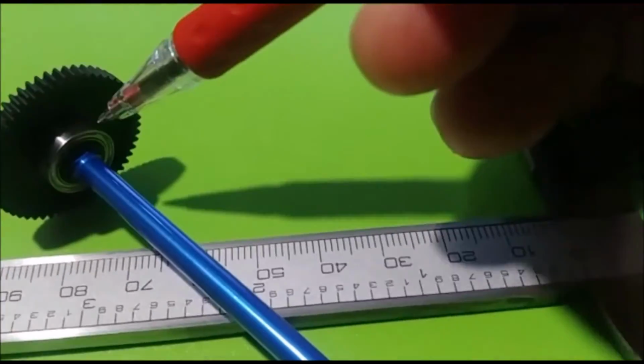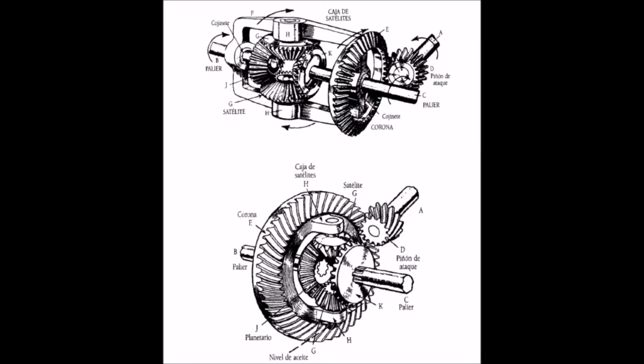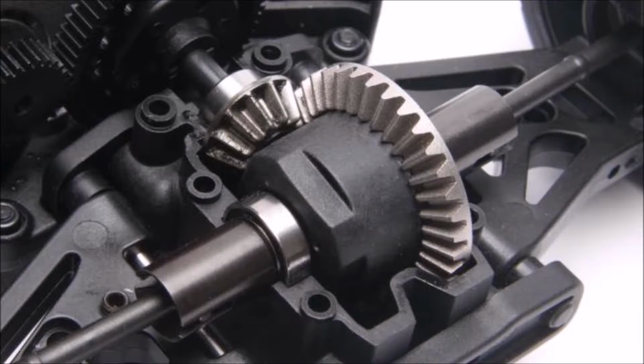The differential contains a main gear, which guides the rotation movement to the outdrives, which also guide the movement to the wheels. The mechanism in the differential allows left and right wheels to turn at different RPM. The power from the engine is transferred to the ring gear through a pinion gear. The ring gear is connected to a spider gear, which we can consider as the heart of the differential.